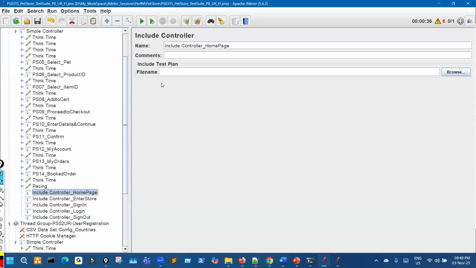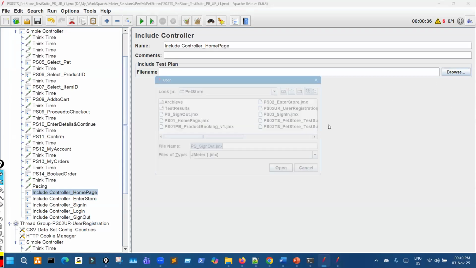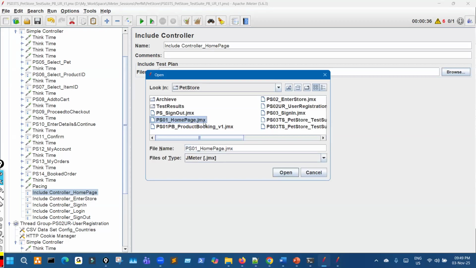Now what we have to do? Do you see the file name here? Suppose this is for the home page. So just go and select the home page JMX that is here.